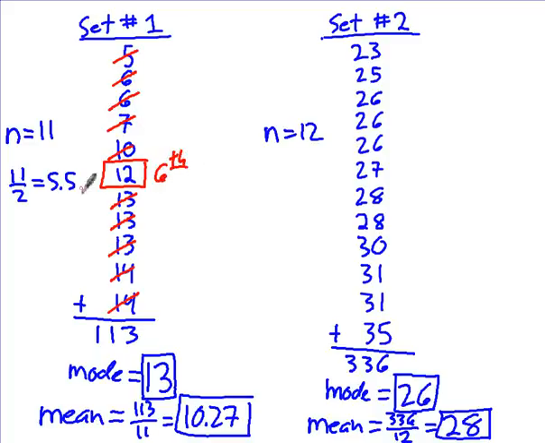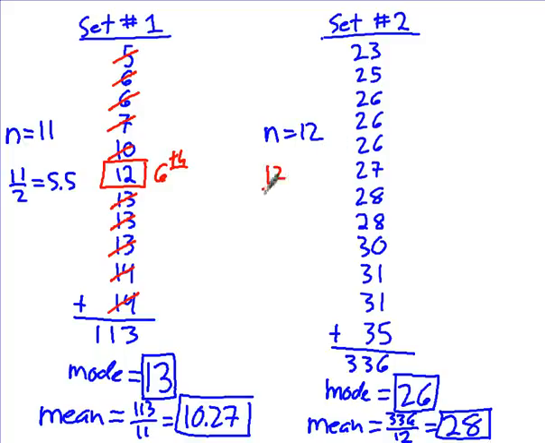So whenever you get a decimal number, what that means is we have an odd numbered list. There are 11 in this list, which is an odd number. So if you divide by half, you're going to get a decimal. You essentially round up to the 6th. So if we had 873 measurements in our data list, you would divide that in half, get a 0.5, and then round up to the next whole number.